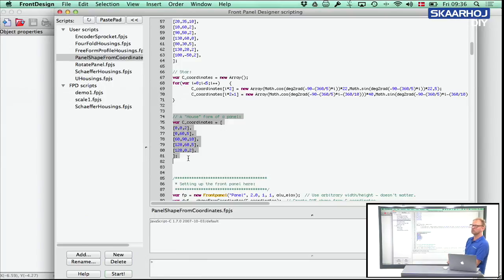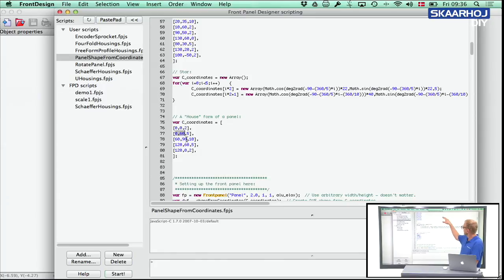It tells us that it will give us a house. So what I expect is to have something like a roof and then a body of a house. If we look at the coordinates, you can see the shape will start in 0.0 and then it will go to 0.60. So we can imagine 0.0, 0.60, and then it goes to 60.90.